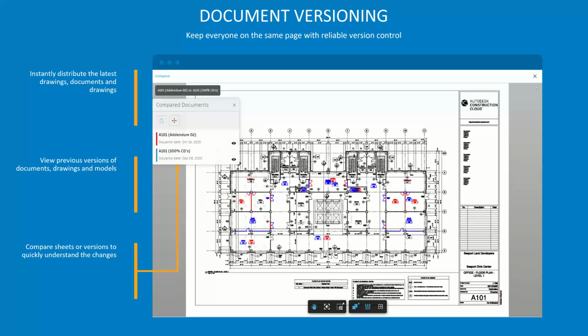So even in this screenshot here, you can see there's an addendum 02 and a 100% CD, so probably a final package release there. We can see what's changed between the addendum, or I'm sorry, the addendum would be on the final package. So we can see in the red what has been updated after that 100% CD, and we can isolate, in a really quick visual, to know what's changed. And even then from there, we'll go through issues and everything, but then you can assign issues to the documents or to the views in your project.